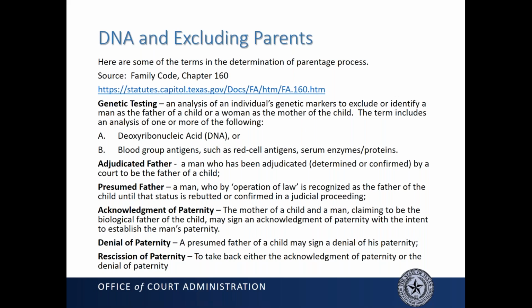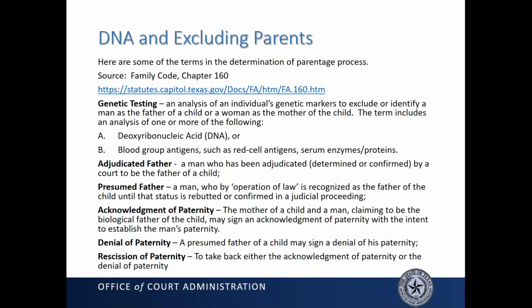We have the acknowledgement of paternity, that's the mother of the child, and a man claiming to be the biological father of the child. They sign an acknowledgement of paternity with the intent to later establish the man's paternity. We have the denial of paternity, and that's when a presumed father may sign a denial saying, no, I'm not the dad. And we have the rescission of the paternity, and that is when they either say, yep, that's my child, or no, that's not my child.